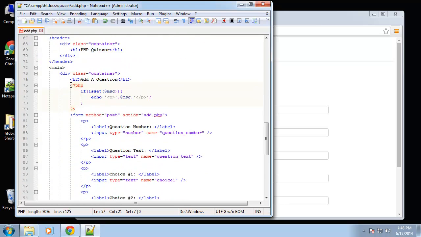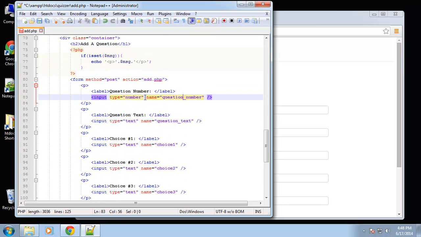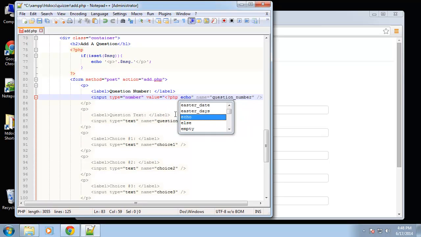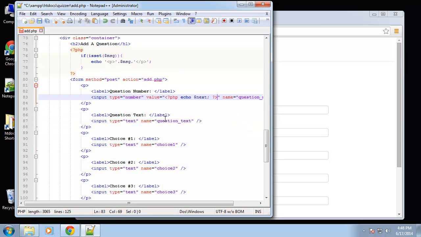And then we'll insert that as a value into that input. Okay, so question number, value. We're going to say echo next, and that should be it.